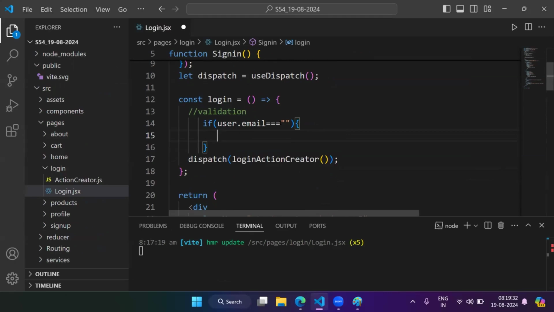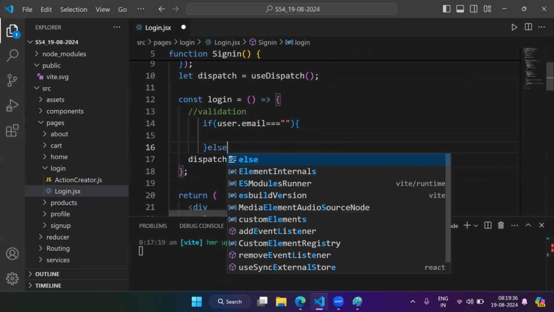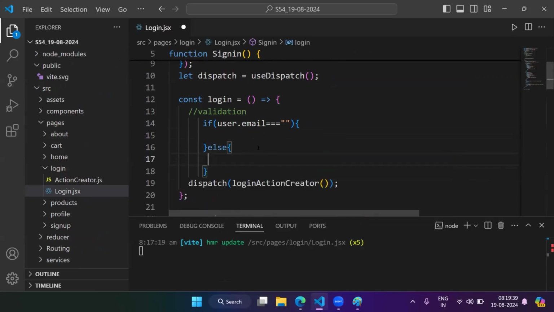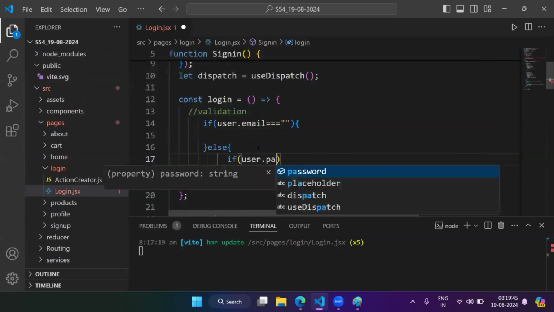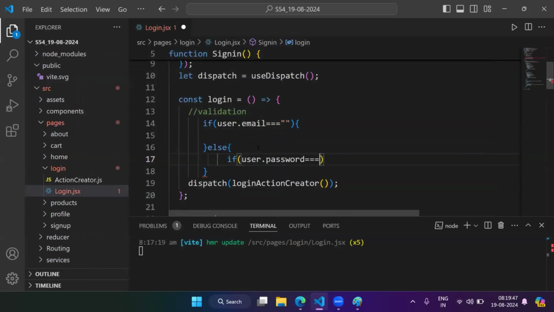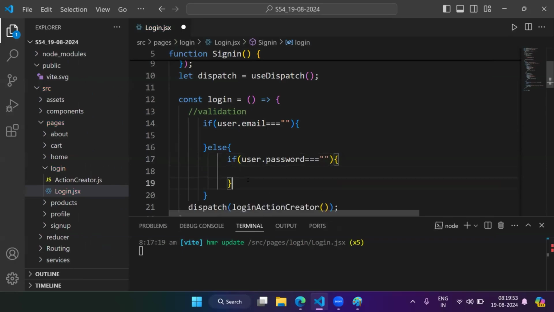So user.email equals length. Then what you have to do? Else. Next, what you have to do? Again here, if I want, I can check it. If user.password is equal to empty, then what should I do? Else, what do I need to do?